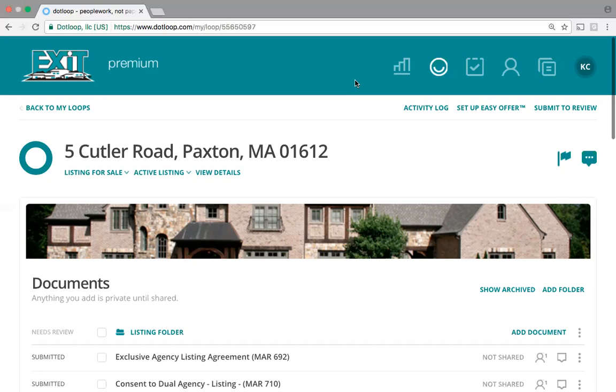So the day your admin account goes in, if your buyer's agent created a loop that day, it shows up on the admin account. Like the first 2 months that I had the team account, I was like, okay, why am I not seeing everything that we've got right here? Or why am I having to go and click on Chelsea's account to see what she has and it's not showing up in admin? It won't pull everything in right up front in the admin view. But as you add things after that, everything shows up in admin. So it's about a 1 or 2 month adjustment period. But once it's adjusted, man, you're gonna love it.